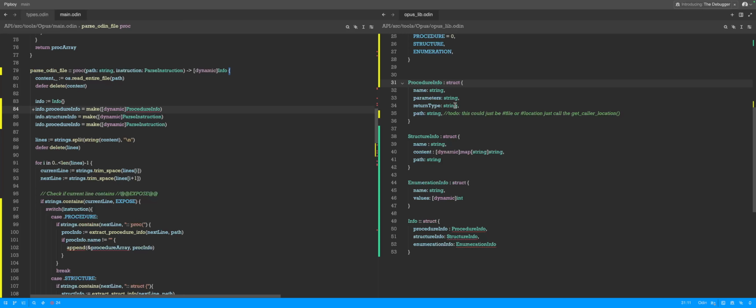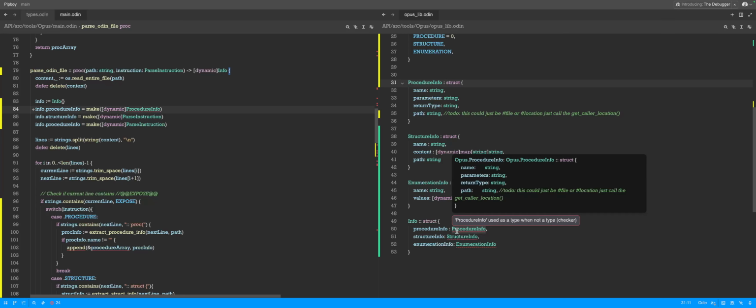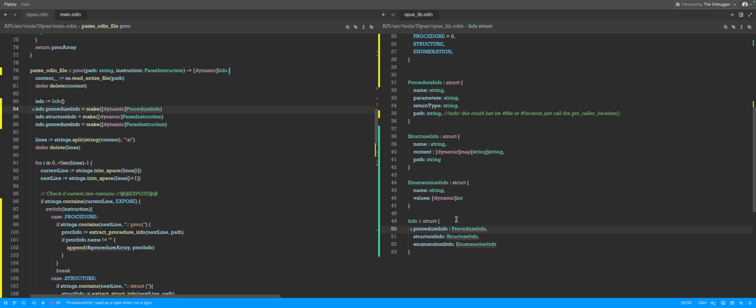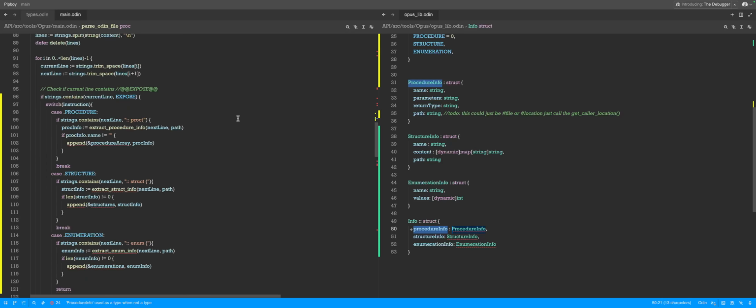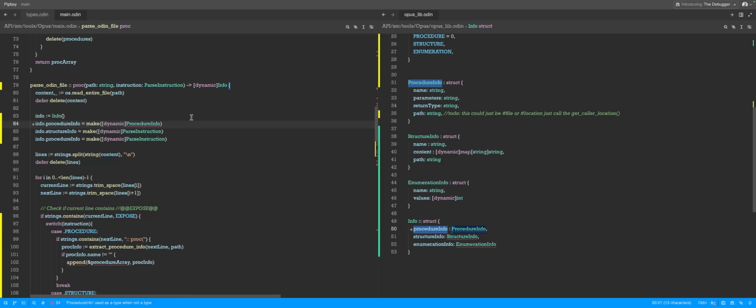Maybe we don't do it this way. Very odd indeed. How these are not types, I don't get it. Okay, so what do I do? Might just go. There's got to be a way to make this work. There's no way. We would want this to be dynamic because we have to append all this to it.